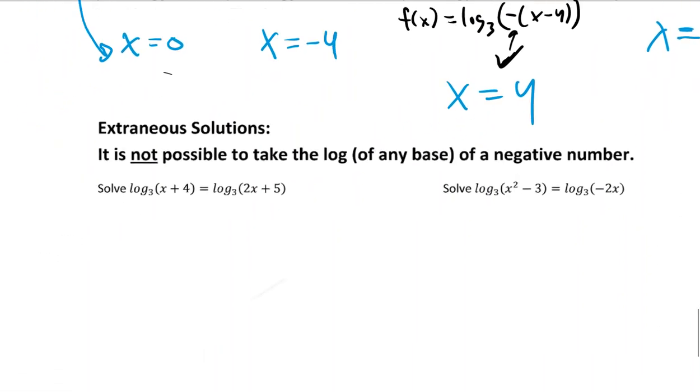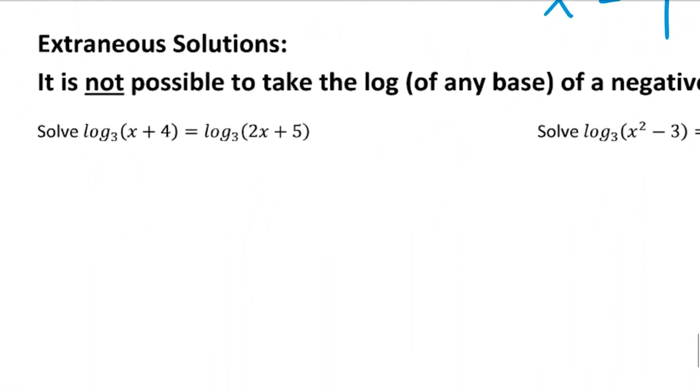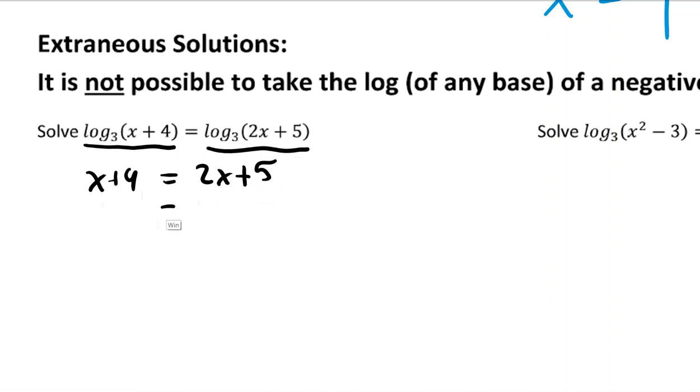So we'll be solving things like this one, and before the second half of the test we'll do harder equations, but these are kind of rigged. Log base 3 of some stuff equals log base 3 of some stuff. Those are only going to be equal if the inside stuffs are equal. So you can set those equal to each other, subtract an x from both sides, subtract a 5 from both sides.